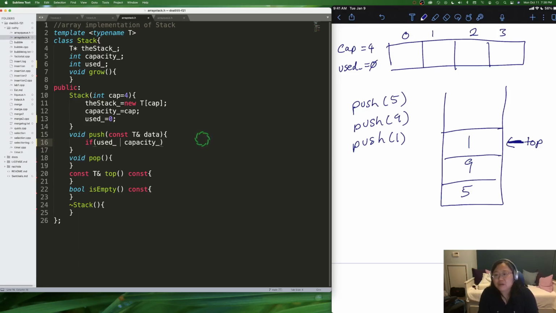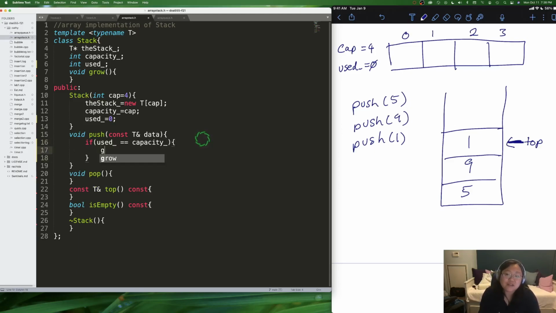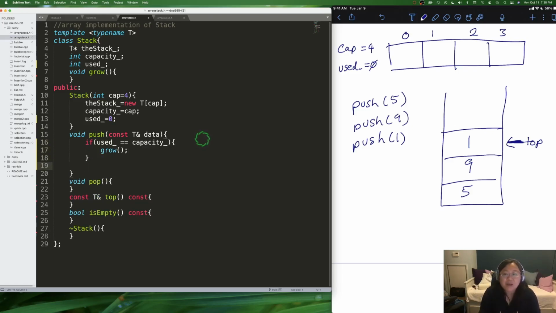It should never be greater than capacity. If it's equivalent to capacity, then before I can do anything I have to actually grow the array. So I'm going to call the grow function, which will magically make my array twice as big. Now, we already talked about why it has to be twice as big.